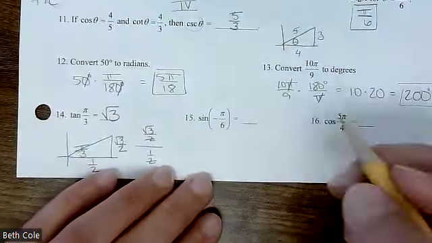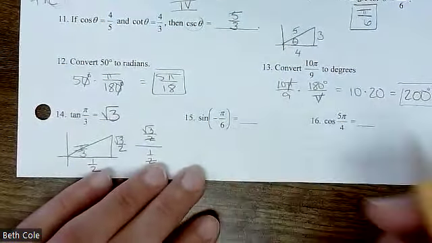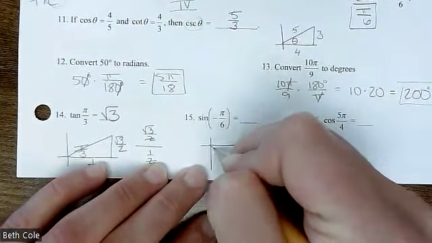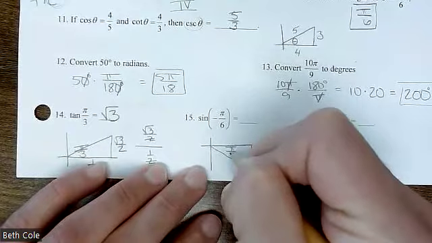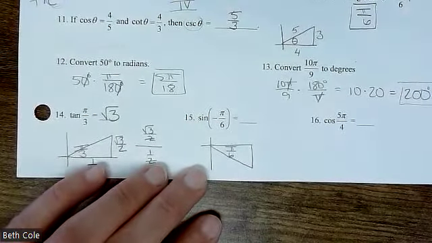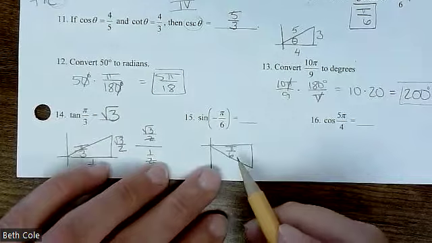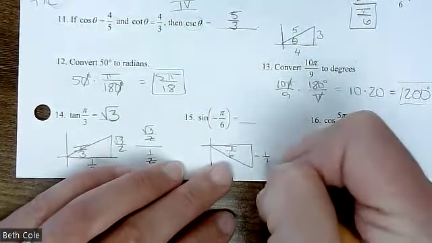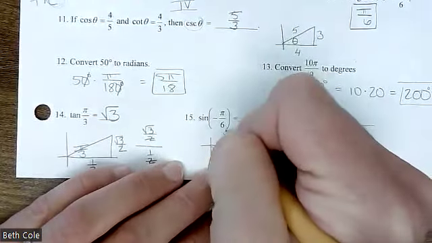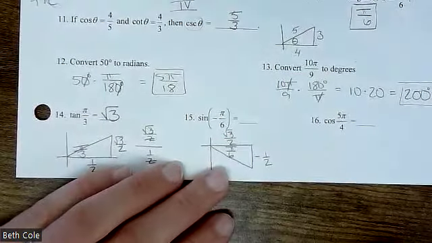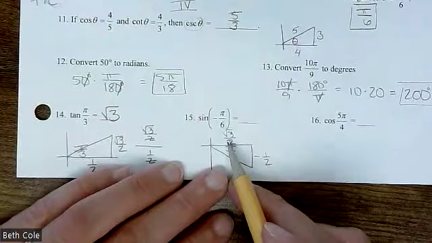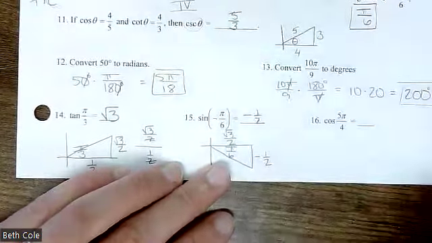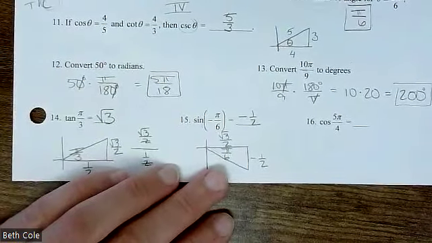All right. This one's a negative angle. That means you rotate backwards. So what quadrant is negative pi over 6 going to be in? 4th. Good. So you went backwards pi over 6. So what goes across from pi over 6? 1/2, it'll just be negative. The other side, square root of 3 over 2. Actually, we don't even really need that side though. Sine is the y value. So negative 1/2. And then we'll do one more of these.